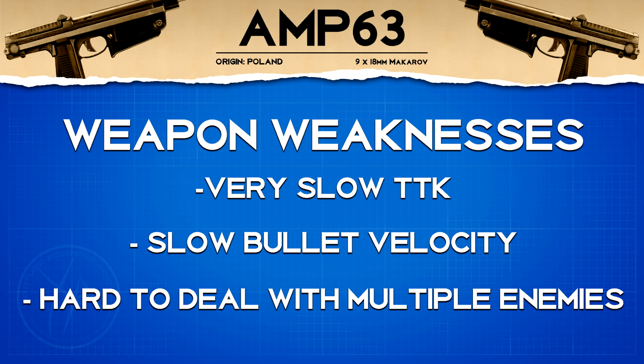As for our weaknesses though, this has a very slow time to kill. You're going to be losing a lot of face-to-face gunfights against people that are using SMGs, for instance, up close. You're just simply not going to stand a chance against an equally skilled player using an SMG. Additionally, it's got a slow bullet velocity, so you can't really stretch that range out too much against moving targets. And I just find it's really hard to deal with multiple enemies, and this is due to its slow time to kill, and also due to the fact that you burn through these small magazines very quickly.